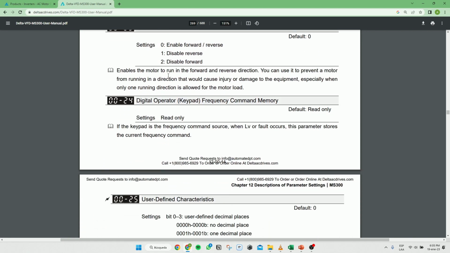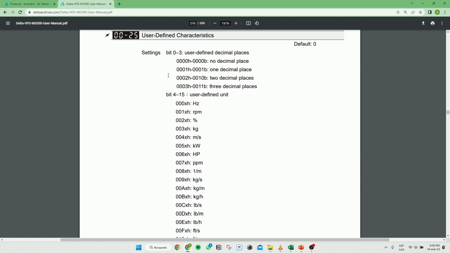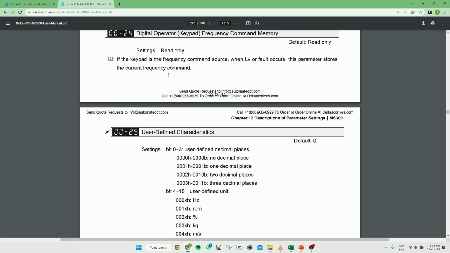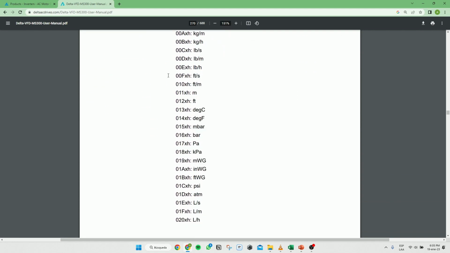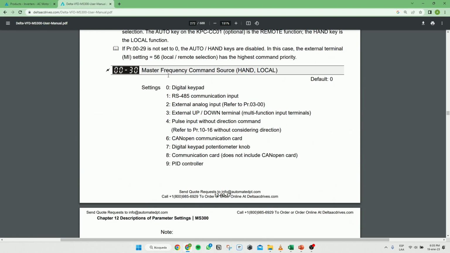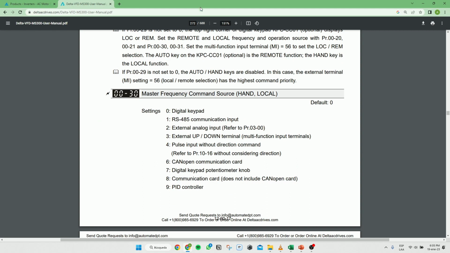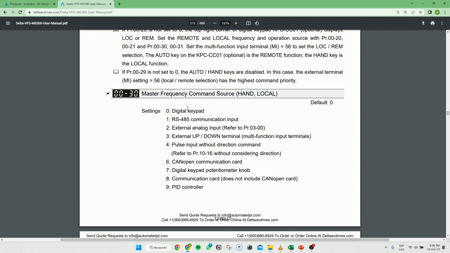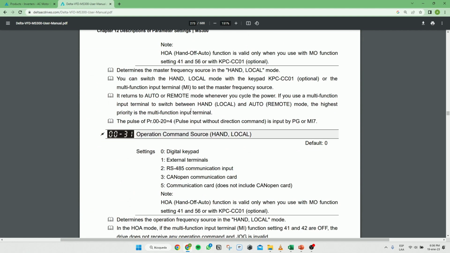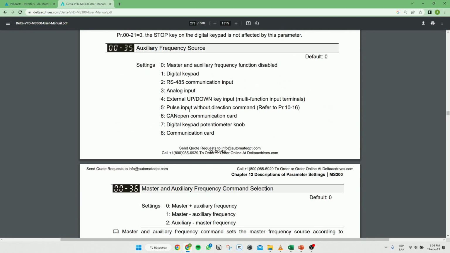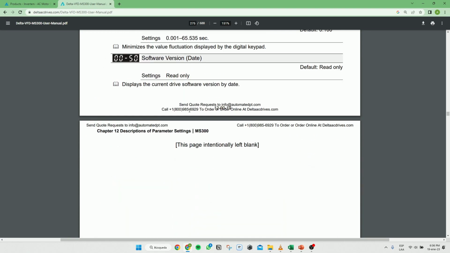But it's pretty simple, guys. So the control, there's not really a problem. So define characteristics, setup, what else do we have here? Here we have our command source, master frequency. But the other one was remote or local, and we wanted remote. Okay, so how's this going to stop then? Now what else do we need here on this side?